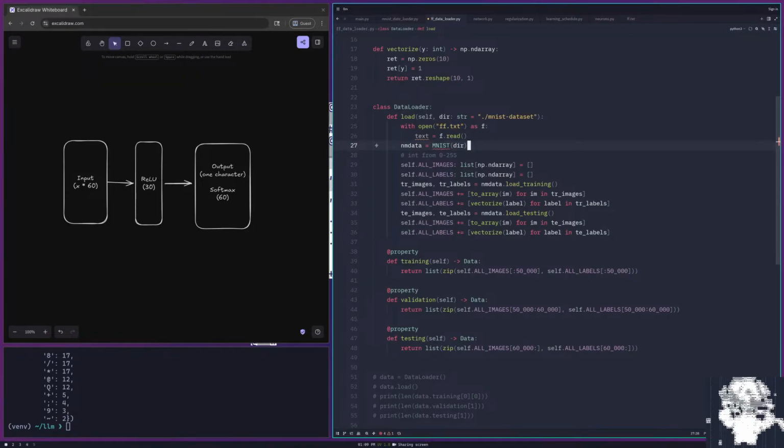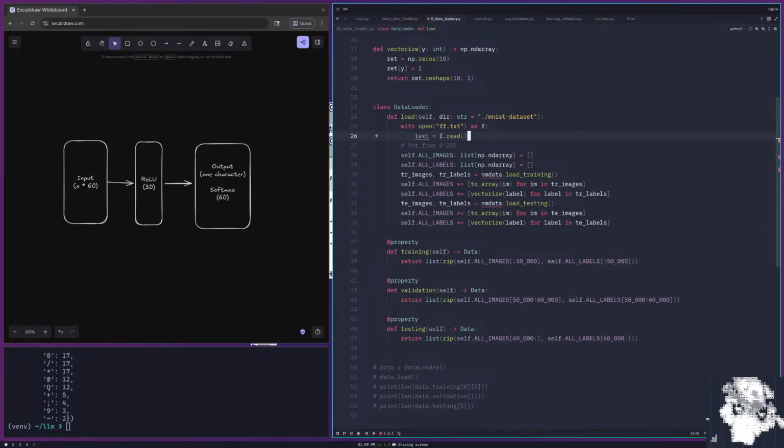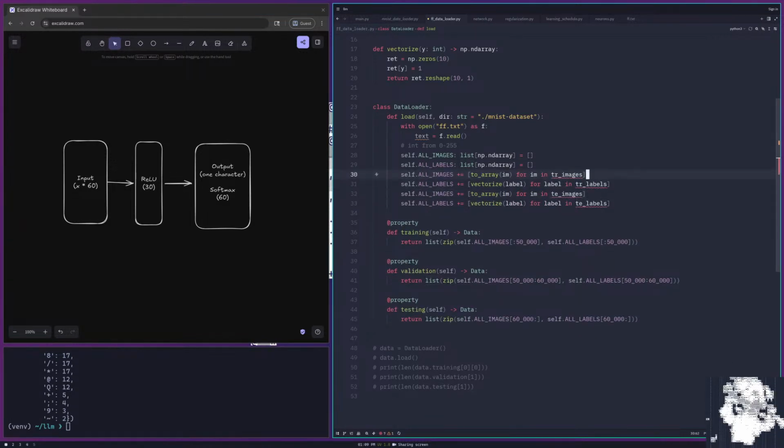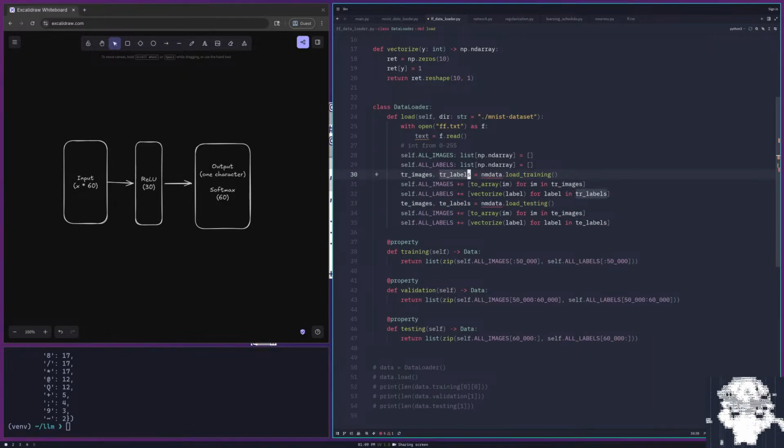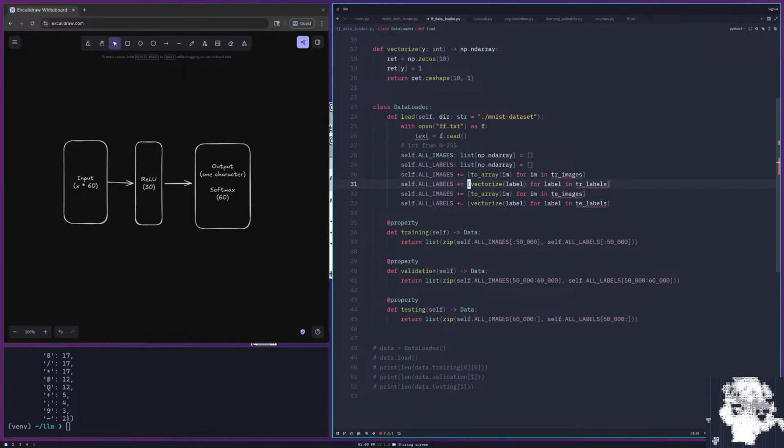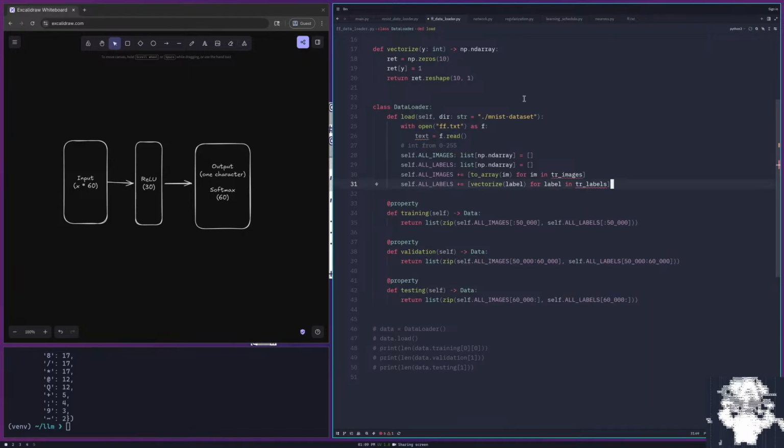We don't need nm data. All images, all labels. Yeah, okay. What was tr? Oh, okay. This was loading from this. So in our case, it's all going to come from the same source.